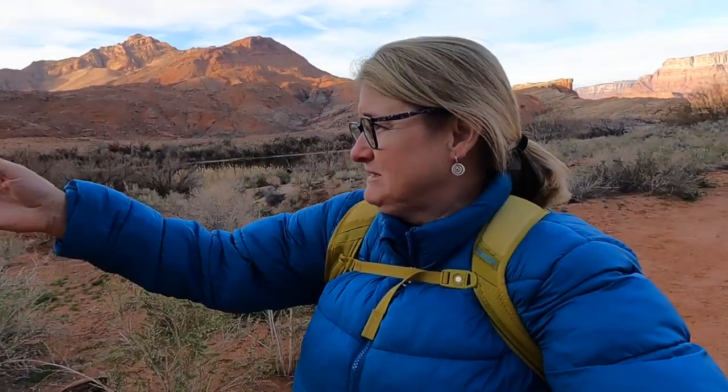Everybody, so it looks like we're doing the Ostrom lookout. We're gonna try because I guess it branches off up here and it basically goes up. So I'm gonna do the best I can today. It's early, chilly, so I won't get overheated. But I bought these new inserts at REI and I don't know. They were expensive, like $55. So I'm gonna give them a try today.